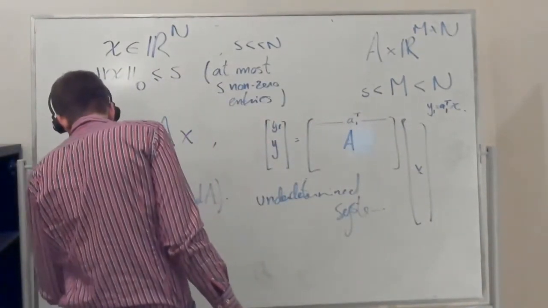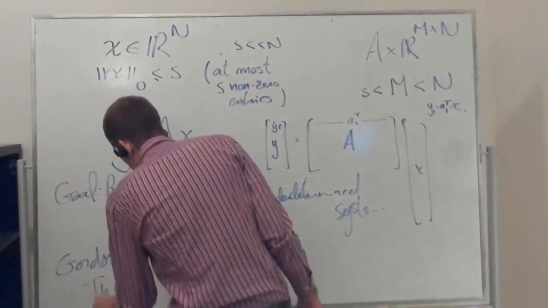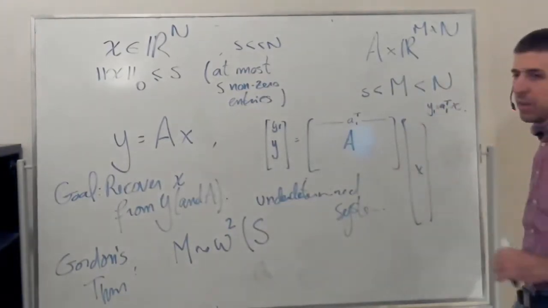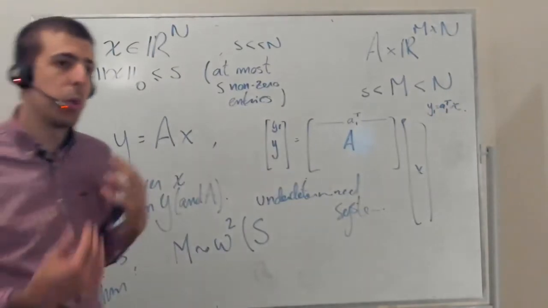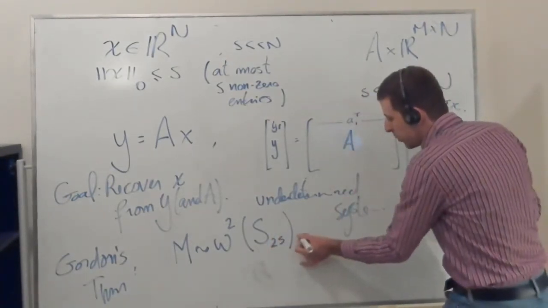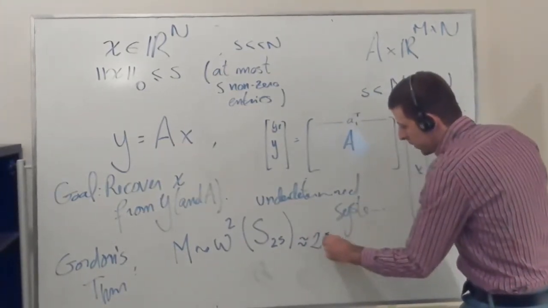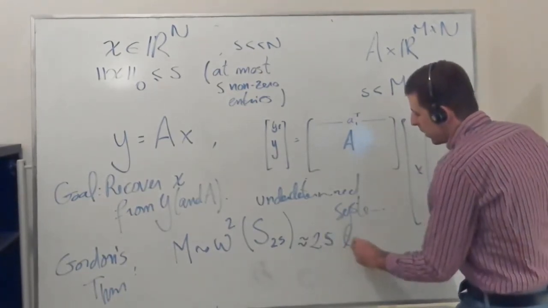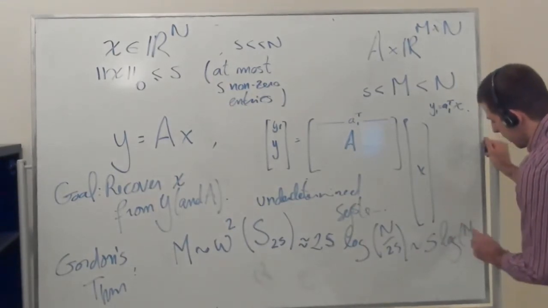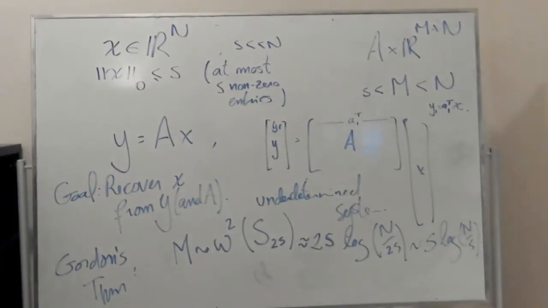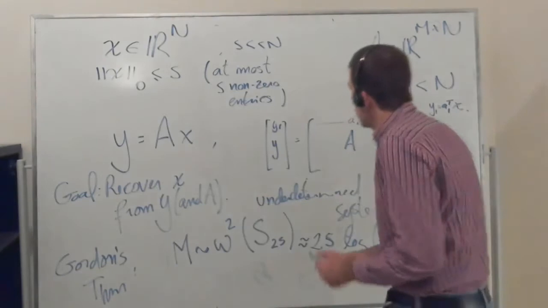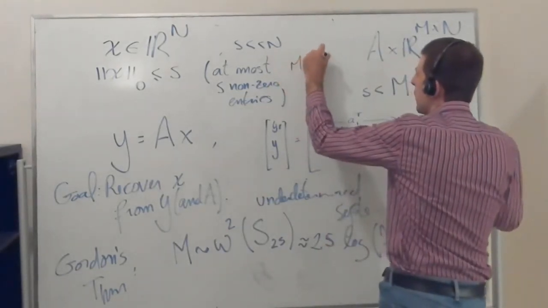So Gordon's theorem from last time says that the number of measurements we need should roughly be the Gaussian width of the set of all differences of S-sparse vectors, because those are the vectors whose norm we want to keep, since that way we're keeping the distance between S-sparse vectors. And we call this set S of 2S. And we saw what this was up to constants. The 2 doesn't matter, but let me still write it here, log of n over 2S. Up to constants, this is just S log n over S. So Gordon's theorem tells us that we expect to be able to do this for m potentially much, much smaller than n. This is potentially possible for an m that looks something like S log n over S.